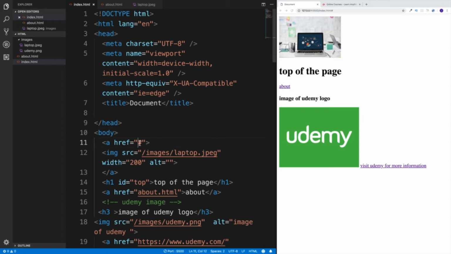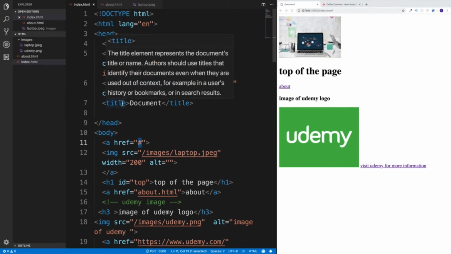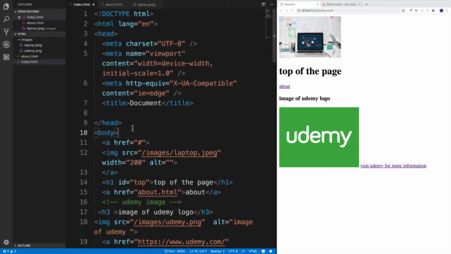So that's also an option. Again, you can call this however you'd like. This could be an empty link. This could be a dummy link. It doesn't really matter. The main point is instead of placing the URL within the href, we're just placing a hashtag. Job well done. We covered links in HTML.